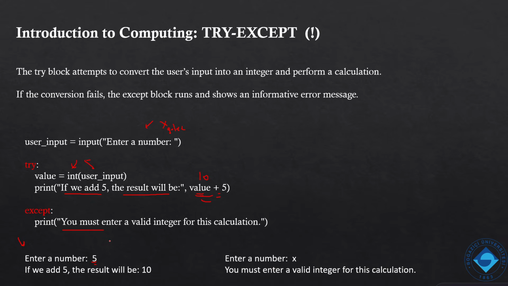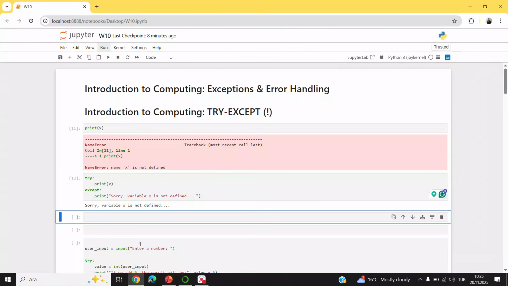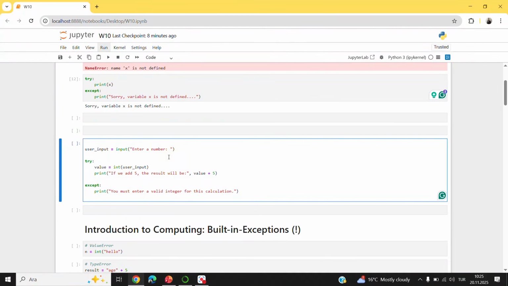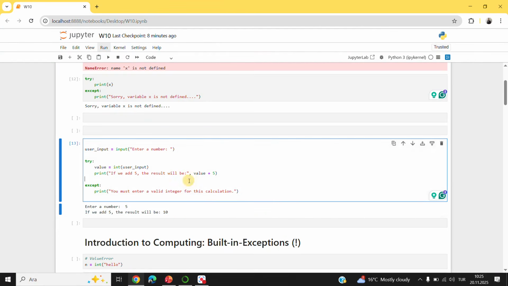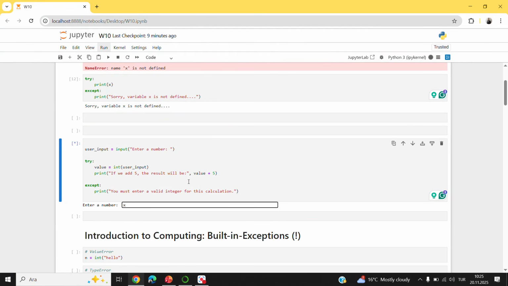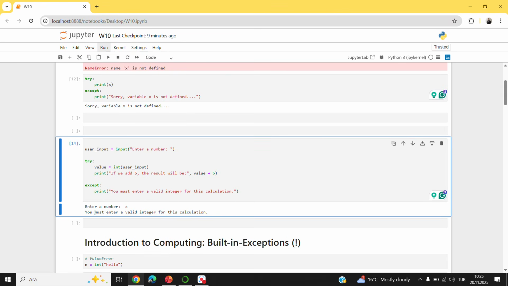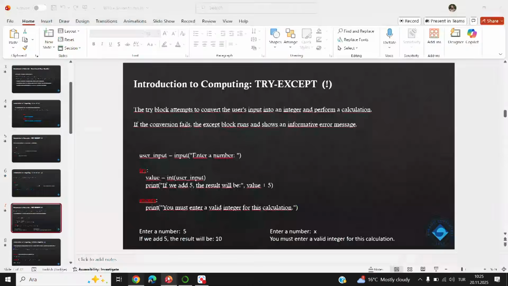But if I put X, a string which we can't sum with 5, it will return "You must enter a valid integer for this calculation."